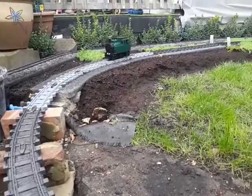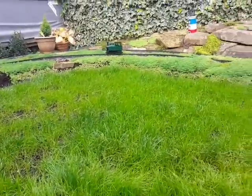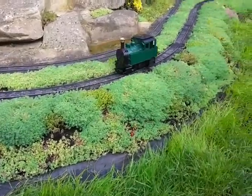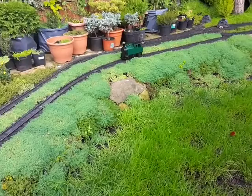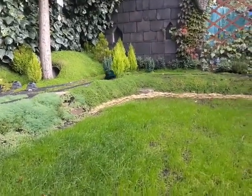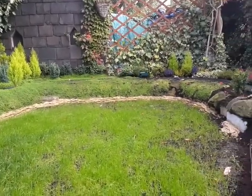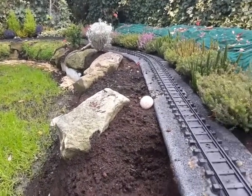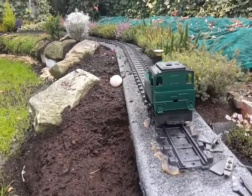So there's a nice full charge on the battery, and that's the 5 C-cell battery pack. So there's quite a lot of power, which is what I need to try to get a nice... Can you see how that just runs along the straights, takes the bends fairly steadily? That's because I've got the high power battery in there, running at a slow speed, rather than have low power and trying to speed the train up on the bends, the loco. We're at the end of the line here, so I need to be careful. Well, that's that.